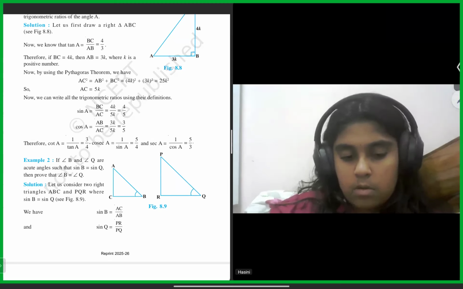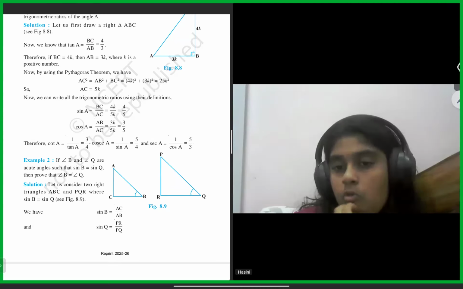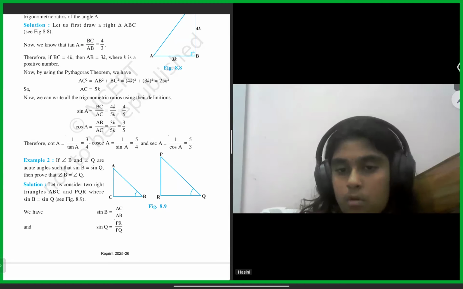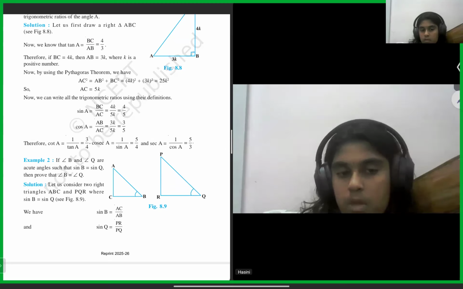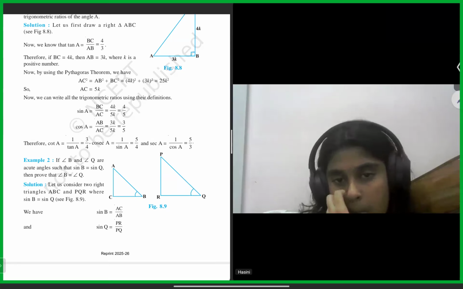Generally in a triangle, Hasni, the side that is opposite to the largest angle is the biggest side. If you observe any triangle, it's a property of the triangle. So because of that reason, in the right angle triangle, the hypotenuse is considered the biggest side. The reason is that inside the right angle triangle, we will not get an angle more than 90°. The remaining two will be 100% between 0° and 90°. All together is 180, but 90° is the biggest one.